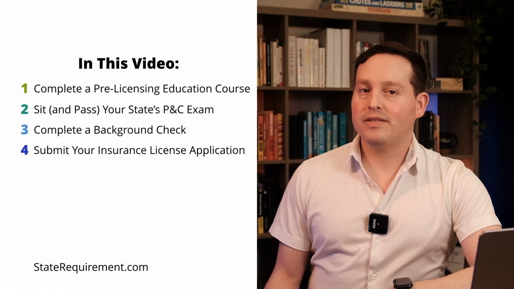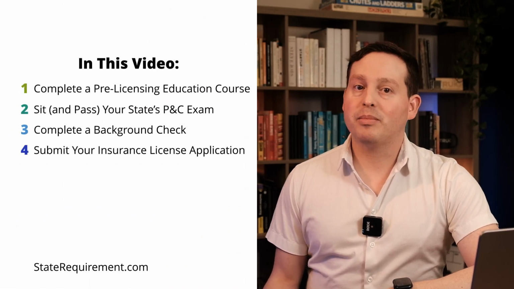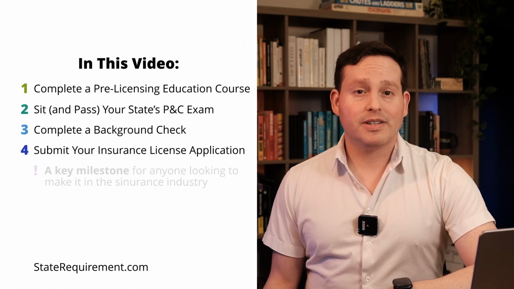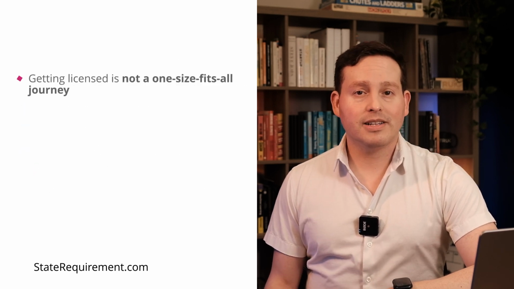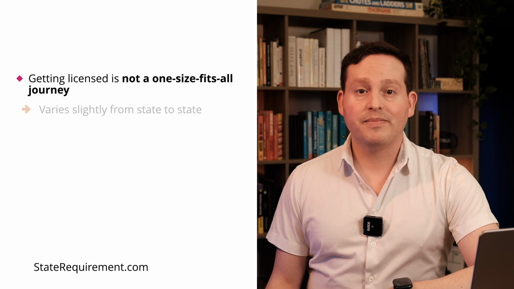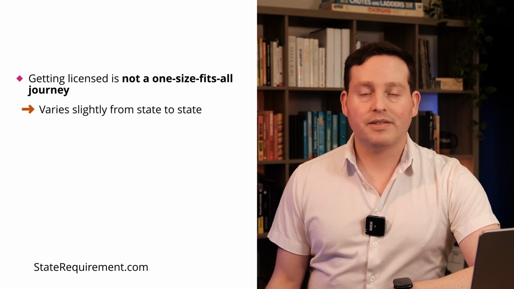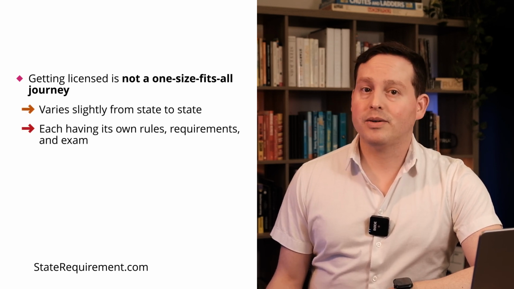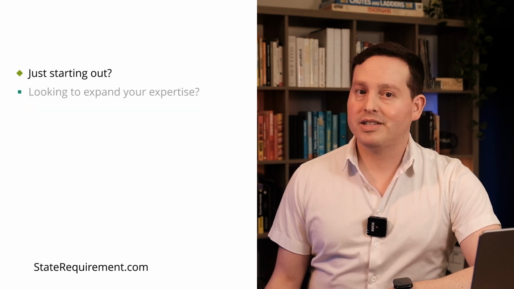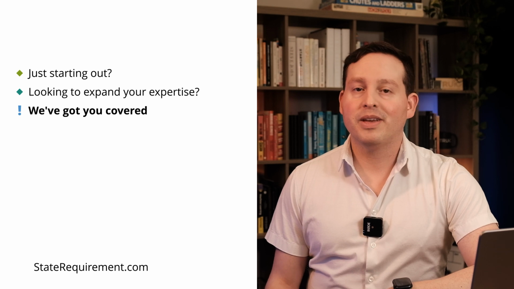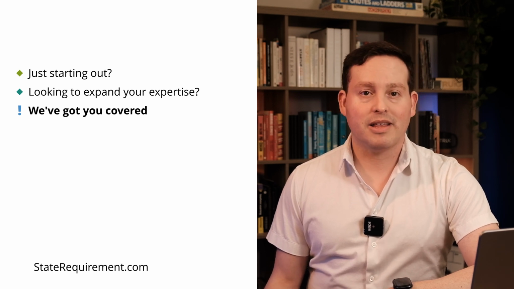In this video, we'll dive into the essential steps you need to take to secure a property and casualty license, which is a key milestone for anyone looking to make their mark in the insurance industry. Now, getting licensed isn't a one-size-fits-all journey, and this process can actually vary slightly from state to state, with each having its own set of rules, requirements, and exams. Whether you're just starting out or looking to expand your expertise, we've got you covered, with all the information you need to navigate this path successfully.